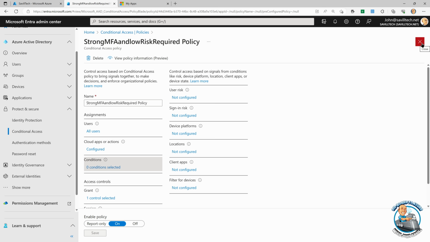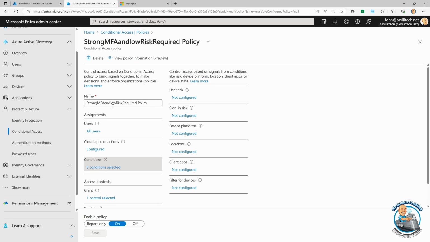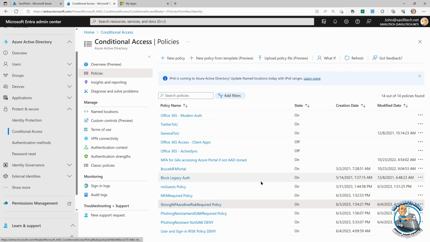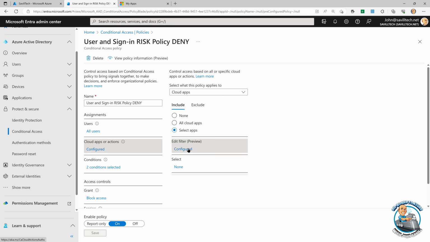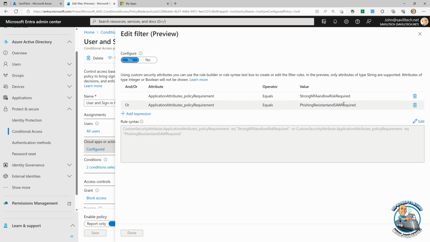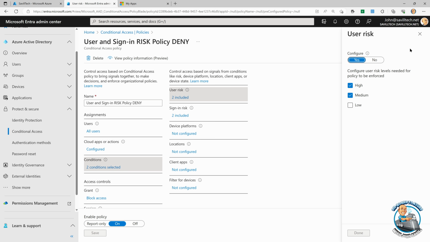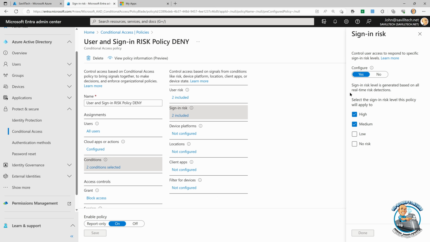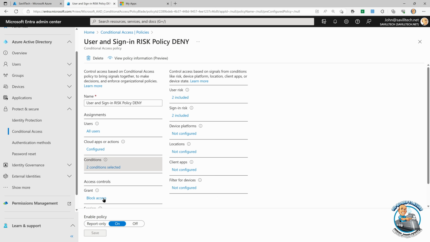And so if I want to deny when I don't meet those requirements, I put the criteria I want for the grant, i.e., I want the stronger authentication when you're this type of application. But if you have that higher risk, the way I do that is a different policy. Again, it's the same filter, but it's actually 2 of mine. It's the strong MFA, or if you're the phishing resistant. So if you are either of those and your user risk is high or medium, or the sign-in risk is high or medium, I'm just going to block you.